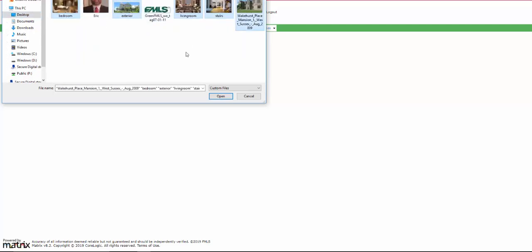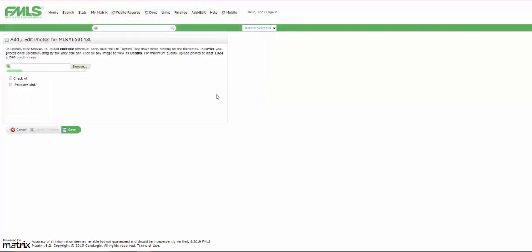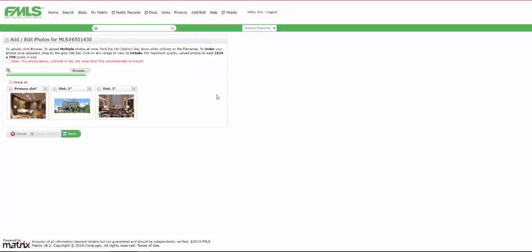What I'm doing is, with my control key held down on my keyboard, I choose multiple photos. They don't necessarily have to be next to each other. If you're on a Mac, rather than a control key, you're going to use a command key. But for those of us on PCs, you have a control key. So you can select multiple photos by doing that. Click open in the lower right corner. It will upload those pictures.